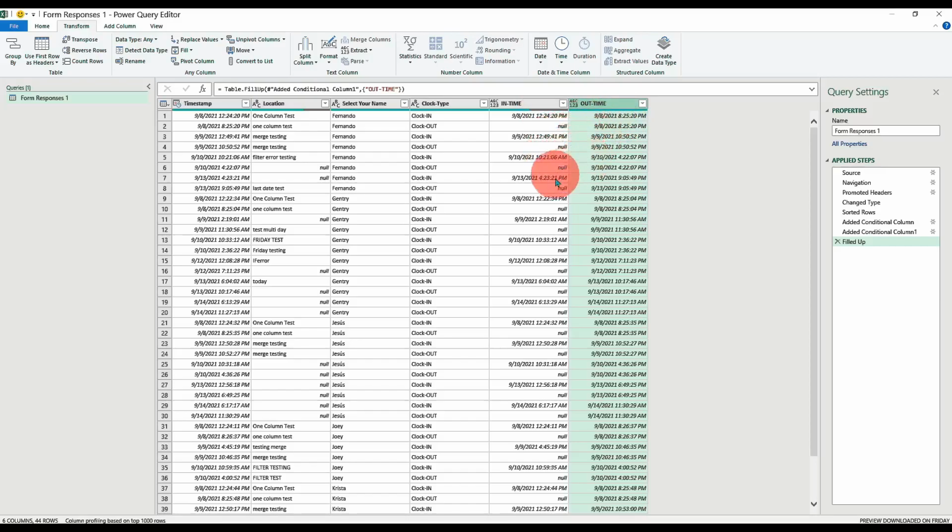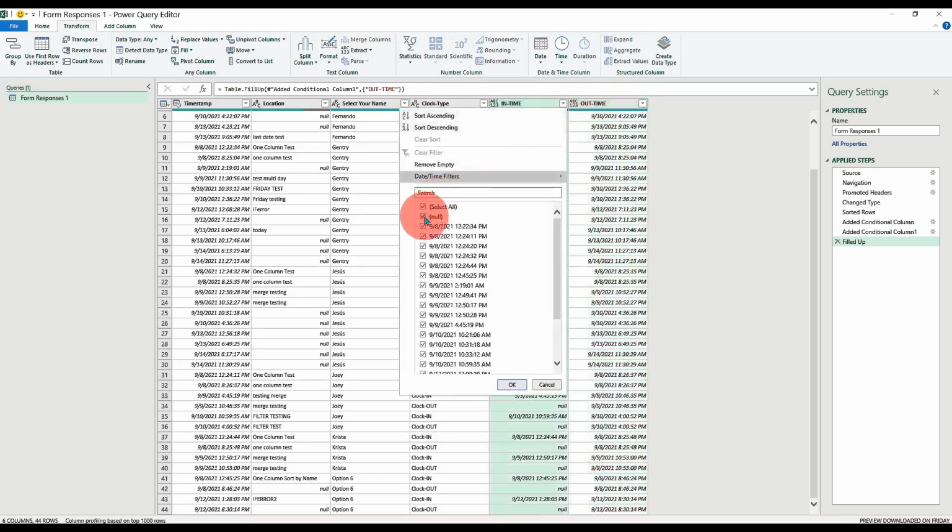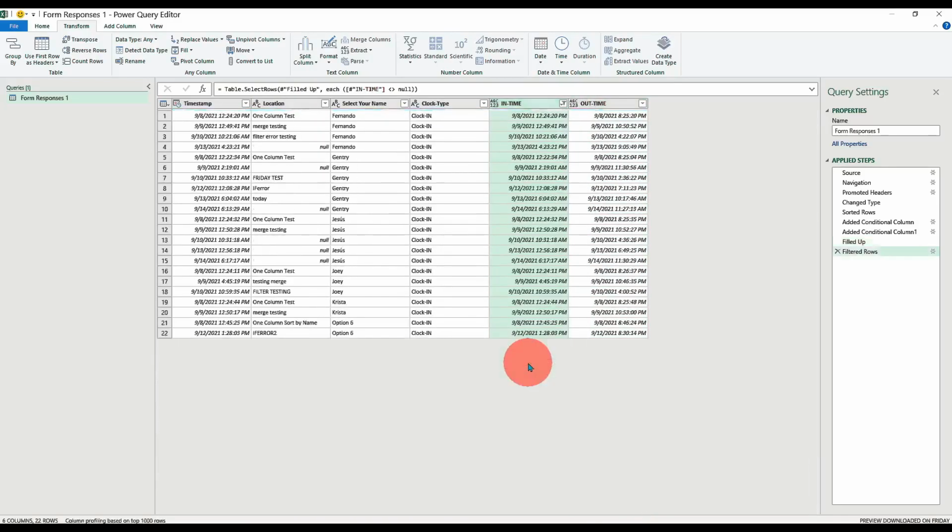for each of these, right? And it looks pretty good. The reason it looks good is because I currently have even data, meaning I have the last item in each person's name is clock out. We go down to Jesus here, you see that's clock out as well. And the dates add up, 9/14. All you have to do, the next step, is to remove these nulls to get a better picture of it.